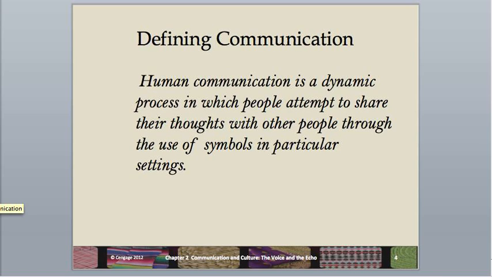So here it is. I'll just read you this quick definition. Human communication is a dynamic process, meaning it changes, in which people attempt to share their thoughts with other people through the use of symbols in particular settings for a goal, for a purpose. Remember, we're talking business now. We communicate for a reason. Now, the reason might be just pleasurable, to build relationships, but those are reasons.